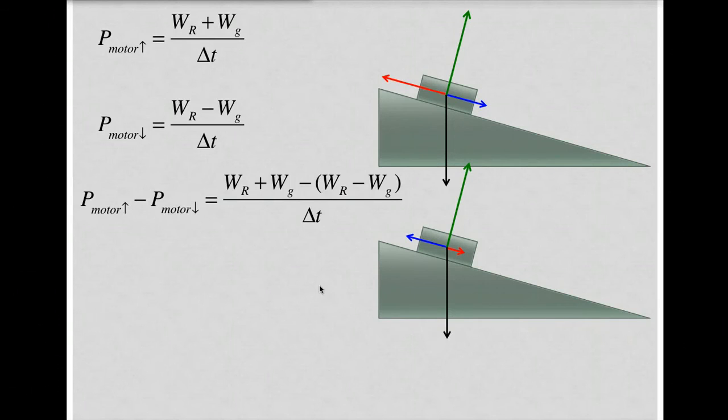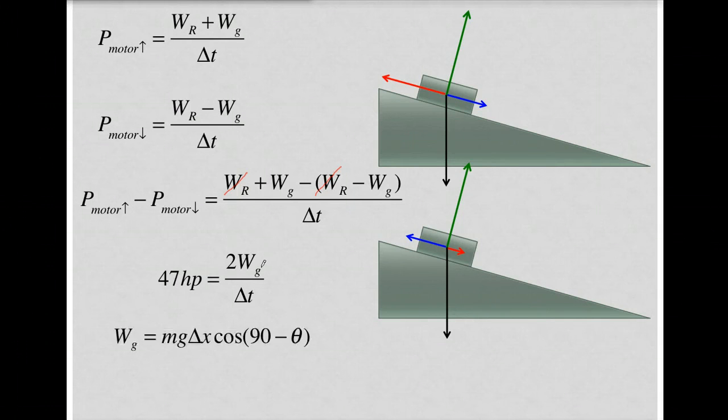So if I know the difference, which is 47 horsepower they gave us, then if I take these two fractions, they have the same denominator, so I can write them as 1. So that's the positive part, that's on the way up, that's on the way down. And once I distribute, this goes away because it's plus and minus, and they're the same, so therefore I can subtract. And then minus and the minus gives me a plus, so I have two works of gravity over time.